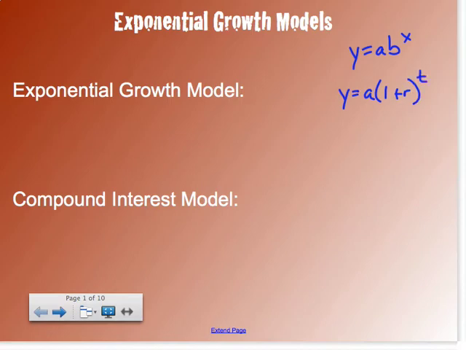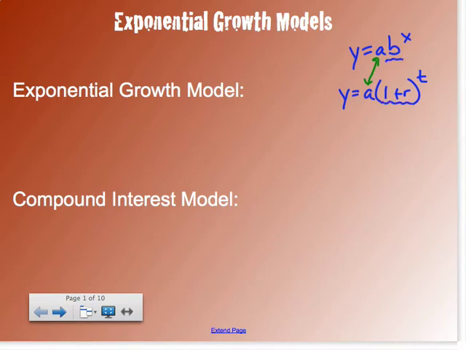When I look at something like this, okay, I'm talking about some kind of growth model. What is my rate that I'm increasing by? So if you're to compare these two models, you're going to see first that a stays the same. Okay, that multiplier, that amount out front stays exactly the same. Realistically, the only thing that is changing from the generic model of the exponential function to get to the exponential growth model is the idea that 1 plus r has now replaced b.